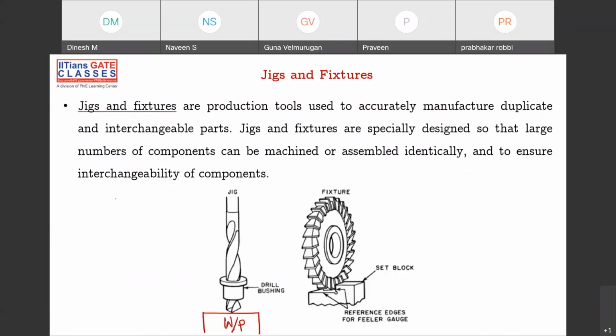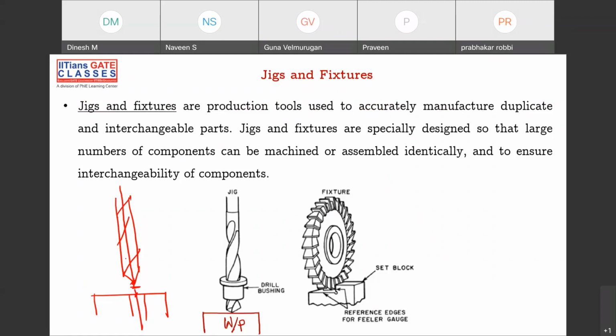Now let's say this is your drilling cutter. This is the drill, and this is your workpiece, and you want to make a hole here. Okay, but now what do I have to do? First, I have to make sure that this axis and this axis are in line. Sir, I'll write a CNC program, sir.